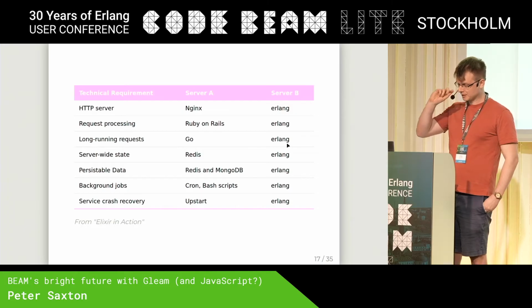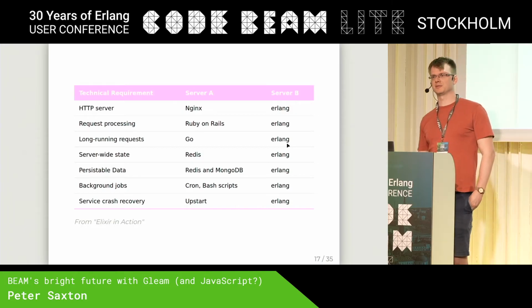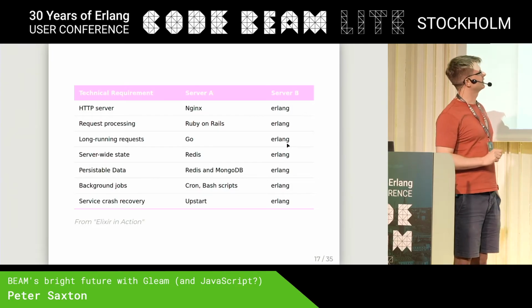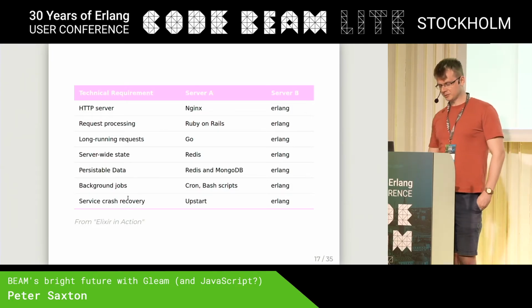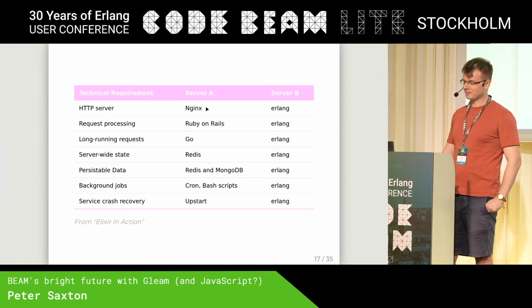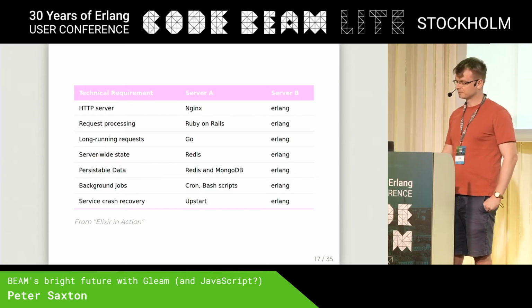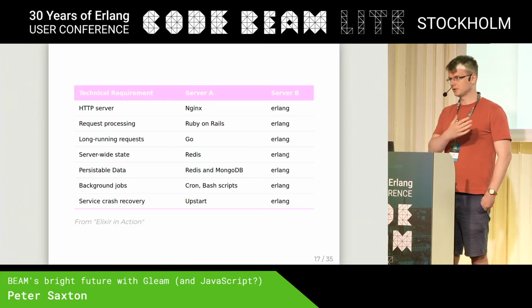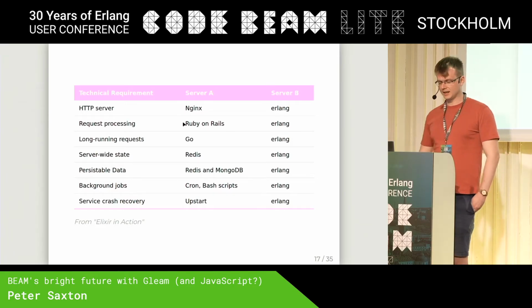OK. So who knows this table? Who's seen this before? This is a thing we like to have. This is a good Erlang sort of classic. This comes from, I think, Sashi Urich's book. I hope it is. I should have written that down if I was going to say it out loud. Comparing two services. And the punchline is Erlang does a lot of things that in other ecosystems you'd have to reach for external tools.